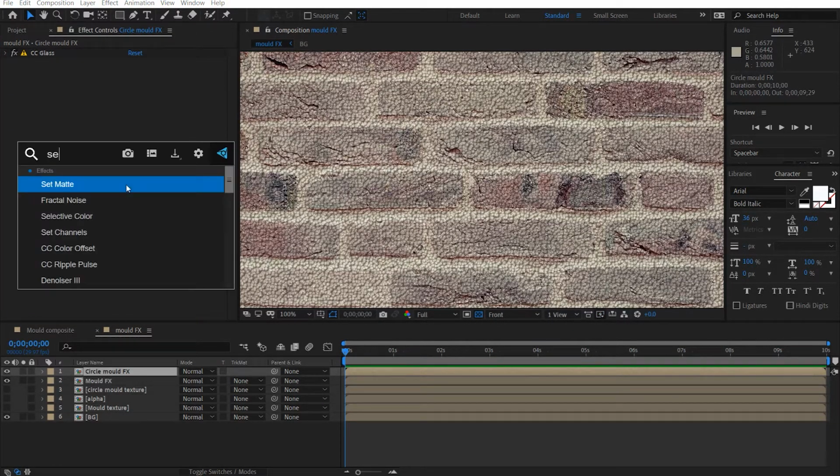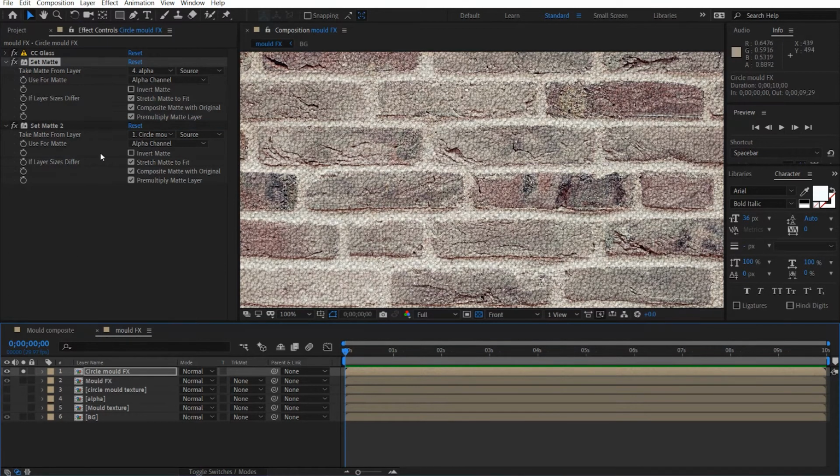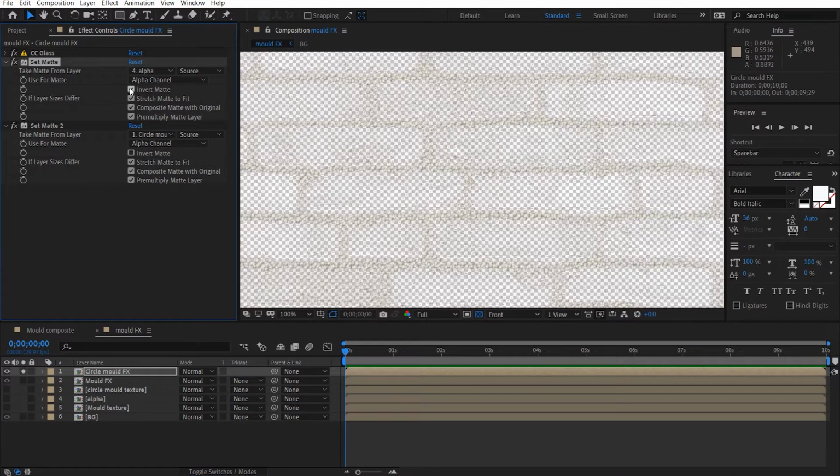Let's apply our usual set matte effects. And for this one, we'll choose the alpha and we'll invert it. Actually, let's get rid of this set matte effect.